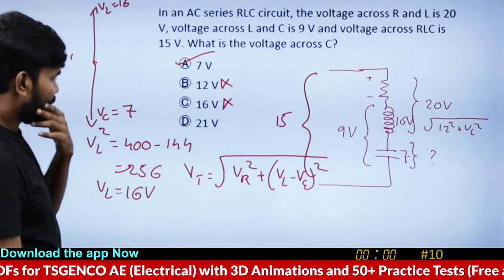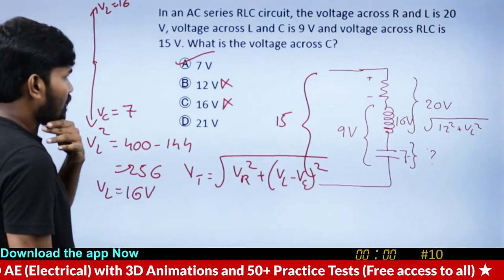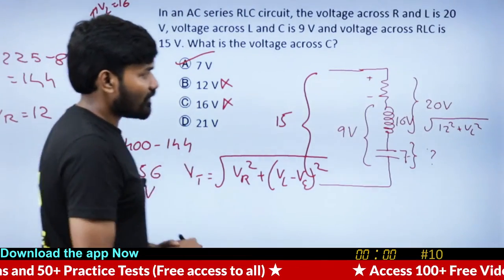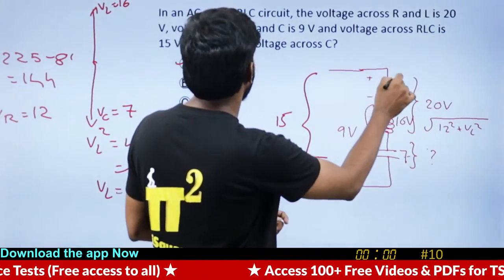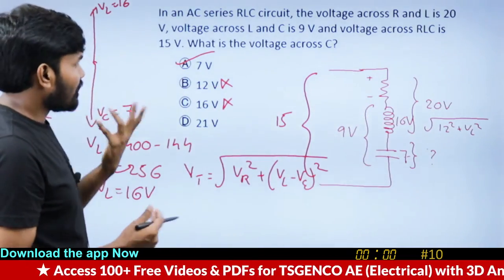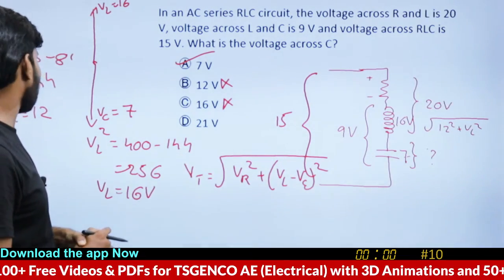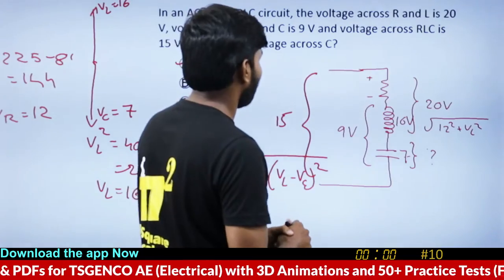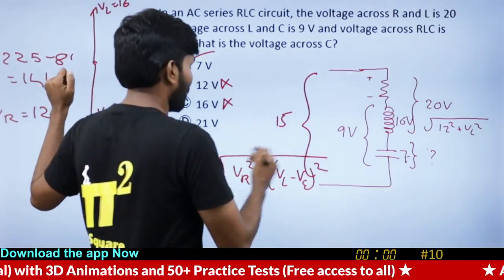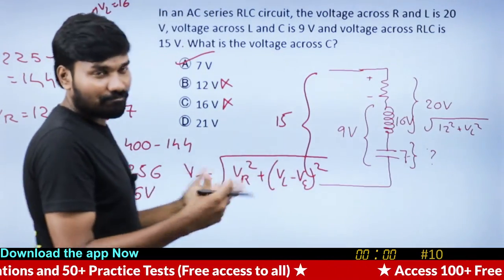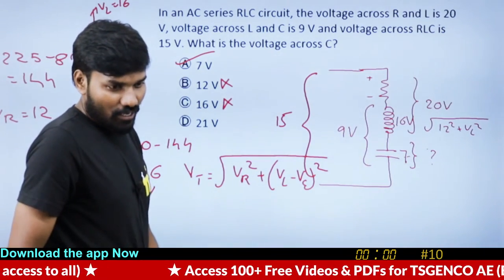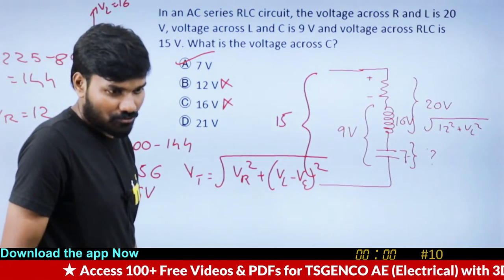But I think we just went on going. It's killing time. But no other method. You definitely have to go with this method. There is no other method. If at least the resistance value had been given, and these R, L, C values had been given, then things might be a little bit easier. It's not given. It's time taking, at least a minute or so. But again, if you don't know these numbers, 256 under root and this 15 square and all, you'll end up in looping. I tried to find a better one, but I didn't find any, by substituting options in 9 volts.